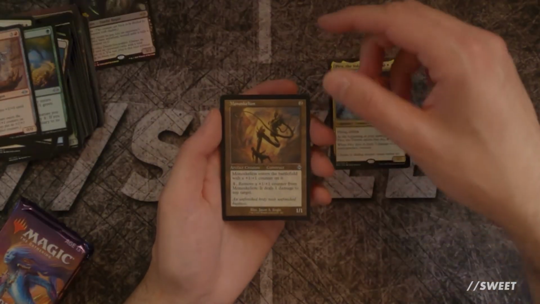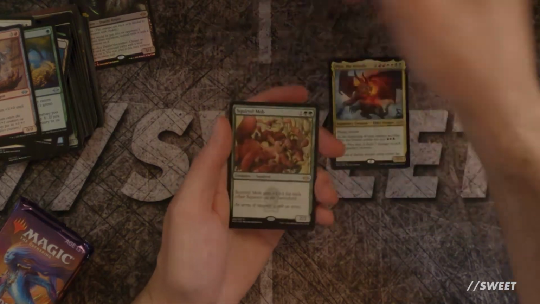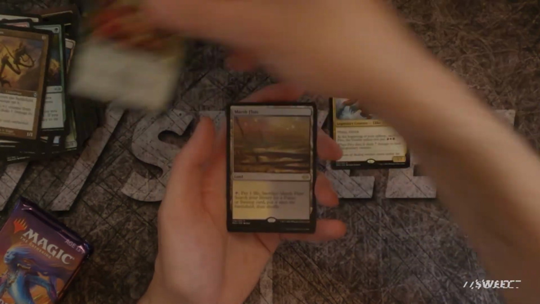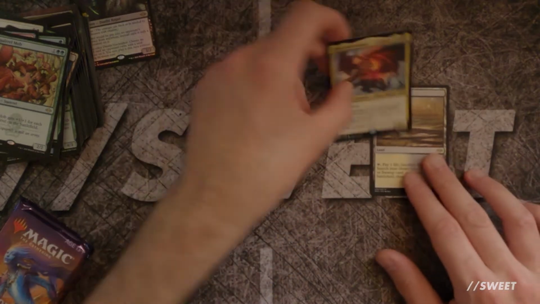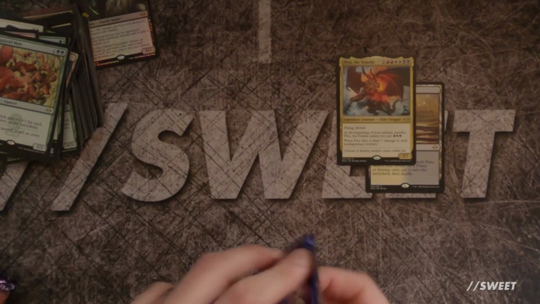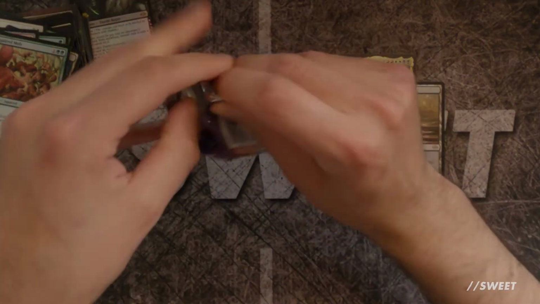Ooh, we have a Monoskelion, very cool. We have a Squirrel Mob. Ooh, and we have a Fetch. We have a Marshflats. Goes nice. Let's put that under there, because I think we're going to need some fixing with this. All right, cracking on.